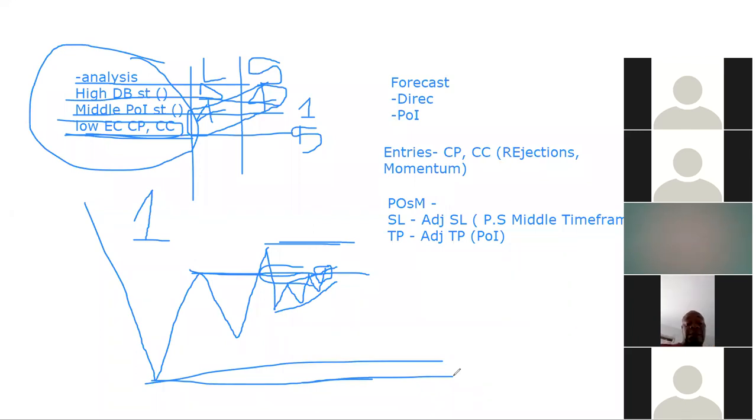So nonetheless, now, in terms of adjusting stop loss, obviously we don't adjust TP. In terms of adjusting TP, what you could do is set multiple take profit areas, obviously where you look to exit at every point of interest. Maybe you've got your extreme support, but any other point of interest where price can react, that's an area where you could set a secondary TP or whatever the case is.